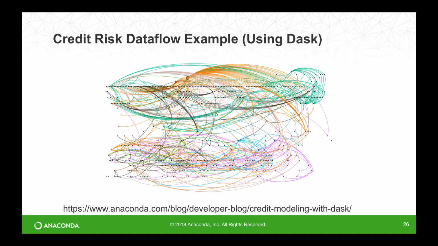Here's another example. This is a credit risk model for a major US bank that we worked on. We've used a tool called Dask to parallelize this. Dask is an open source project that we support that enables you to parallelize Python. And you can parallelize it into, guess what, a collection of containers that run on Kubernetes. In this chart, each black dot represents a task, and the lines represent the flow of data between the tasks. So it's how they're connected together. This is essentially linear algebra to compute this credit risk, and you can see that it looks nothing like a MapReduce chart.